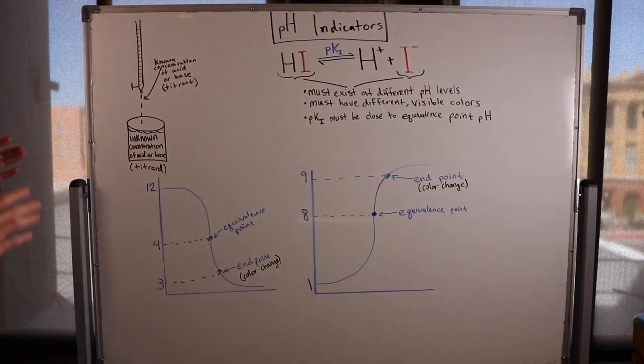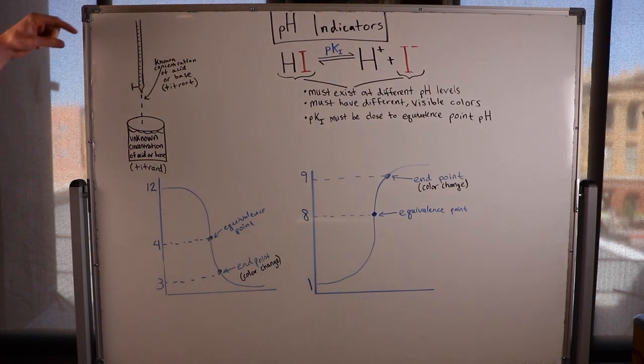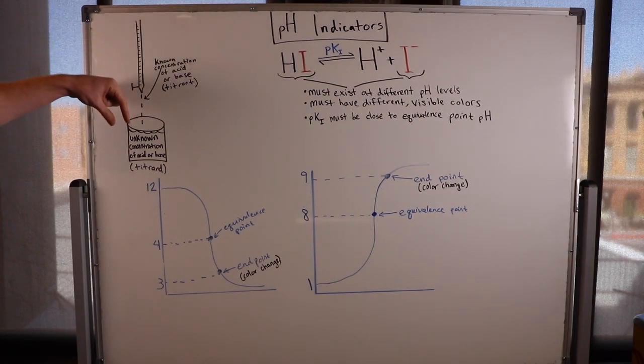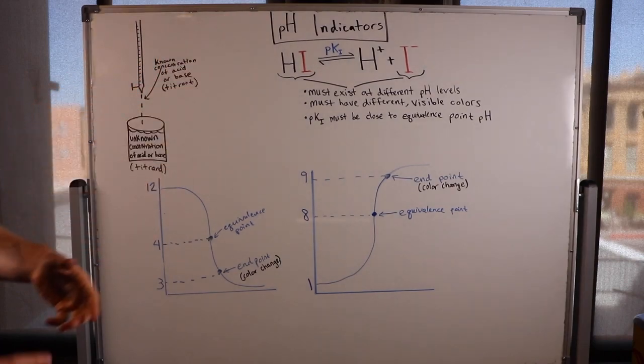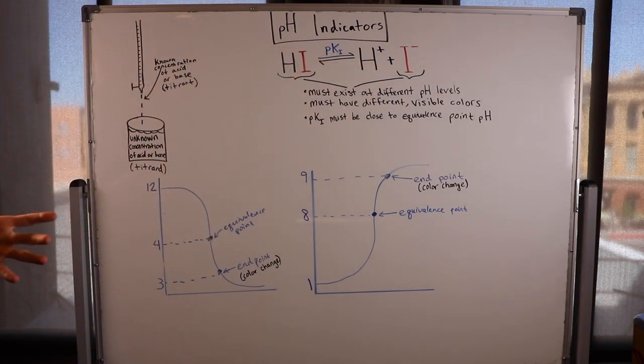Okay, so we've been talking a lot about how a solution's pH will change throughout a titration, but how do we actually monitor this pH change? Well, in modern times, we have these special digital devices called pH probes that you simply dip into the solution and it gives you a digital reading of the solution's pH in real time. But a cool way to measure the pH is with pH indicators, and these are actually special chemicals that change color at different pH levels.